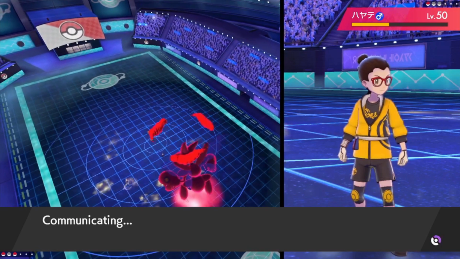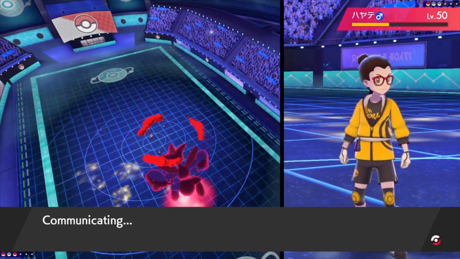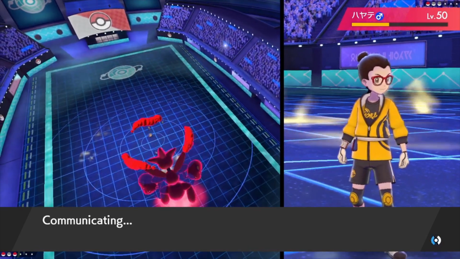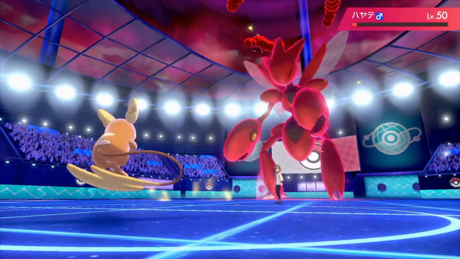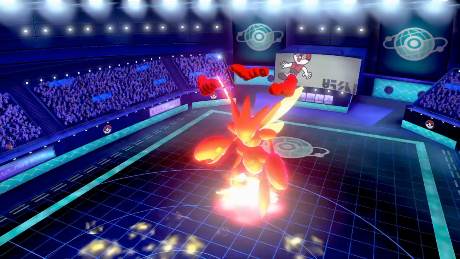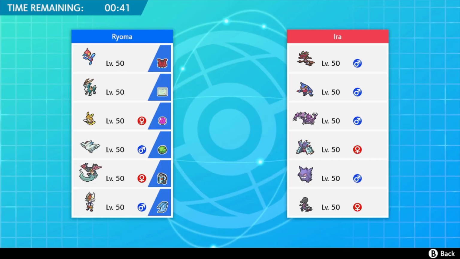So I guess they're thinking if there's any way to turn this battle around, but you know, too late, buddy. Never gonna be faster than Raichu on electric terrain. Rising voltage! Fatality! Alright, so the next battle.